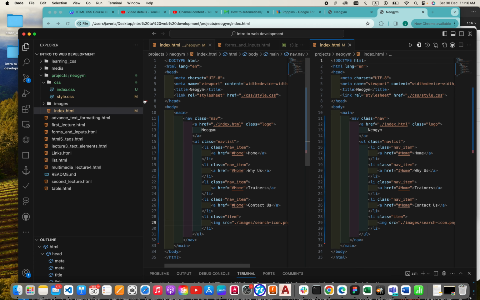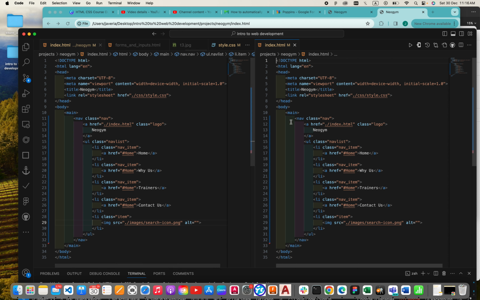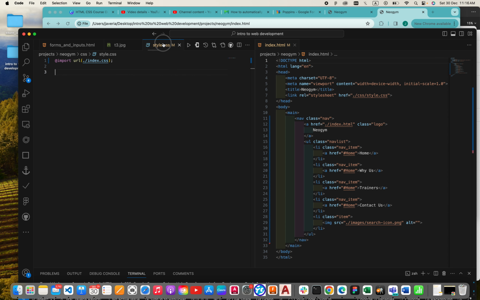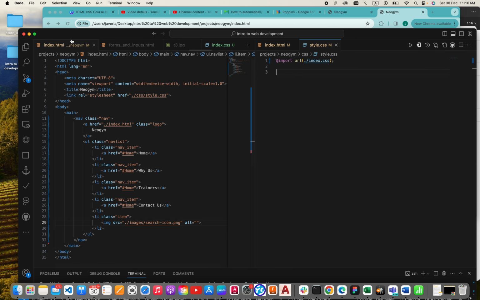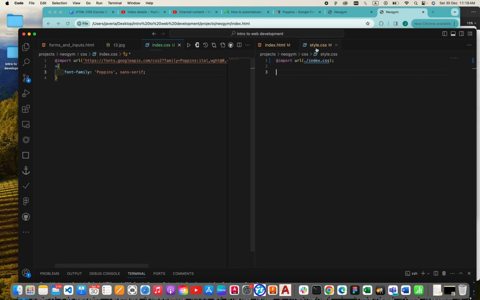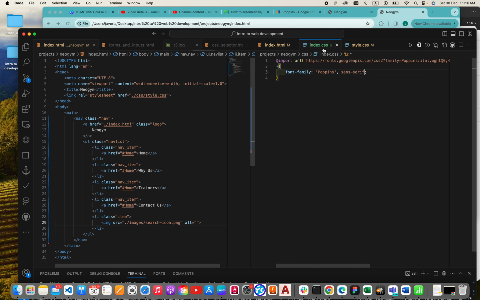So here you can see I have both files open now. One is the HTML and the other is also HTML, but I can do one thing. I can go here, I can make it here, and now I can see that my style sheet is here, and also I can check this one and make it here. So now I can see my HTML part here and the CSS part here.